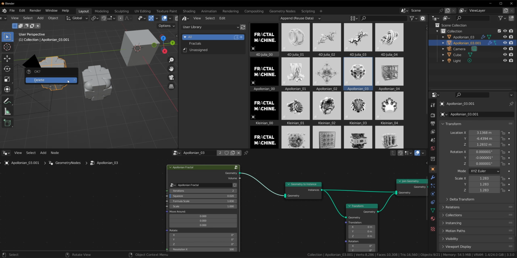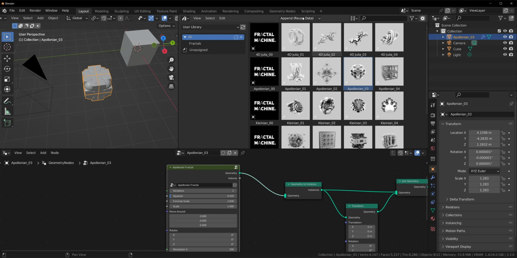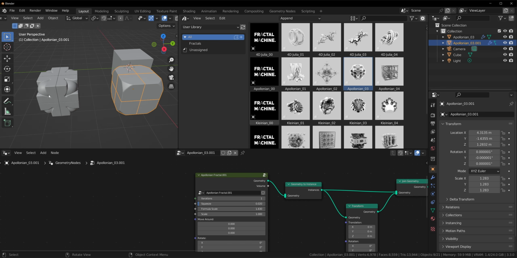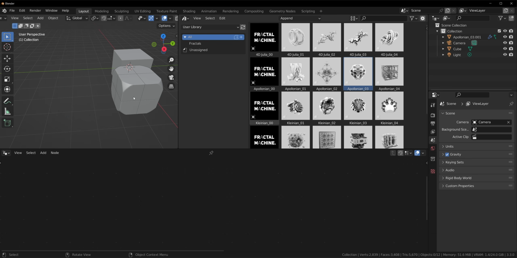Now, if I don't want this to happen, what I should do is to select just append and drag in the Apollonian fractal like that. Now I can change the iterations however I please, and this doesn't affect the other instance. Or technically speaking, this is not an instance, this is just a whole different object, right? So this is how importing them goes.